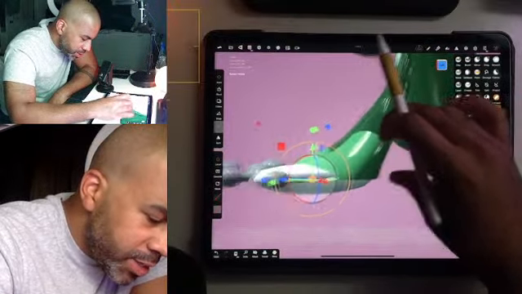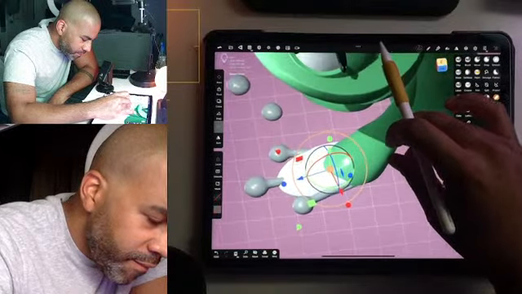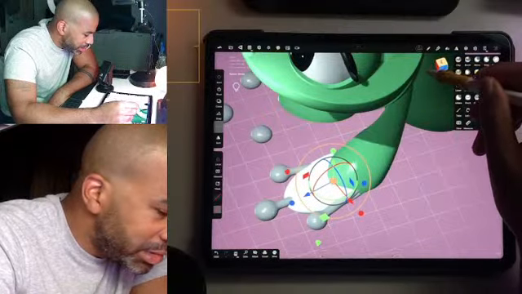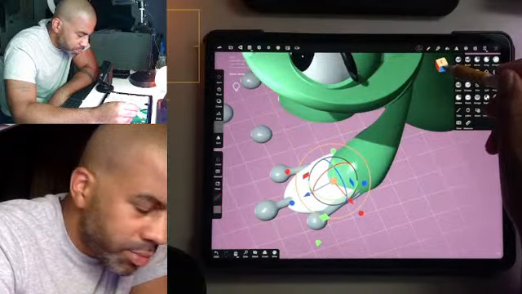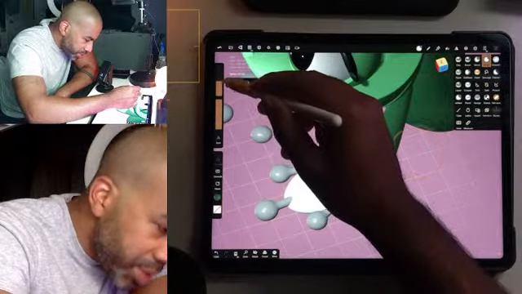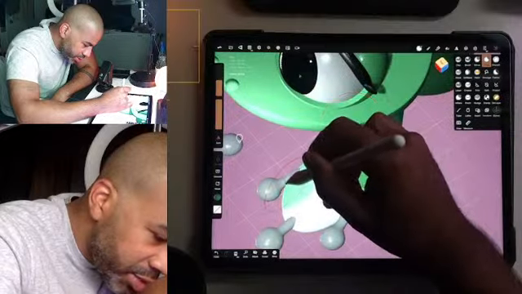And so now, so I might be able to manipulate it to get it how I want it exactly.